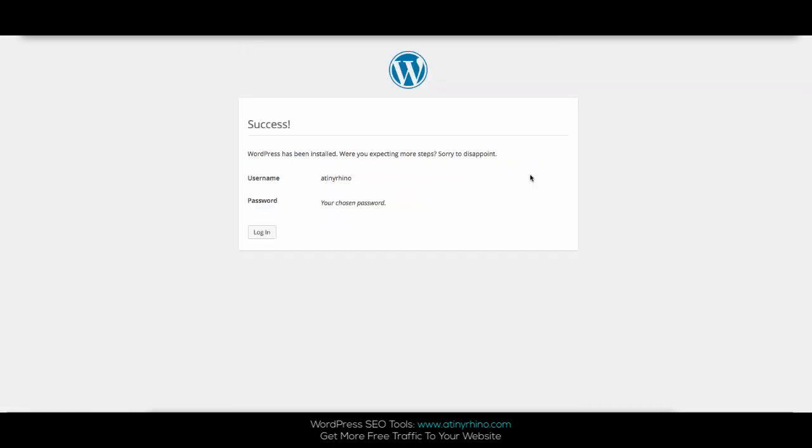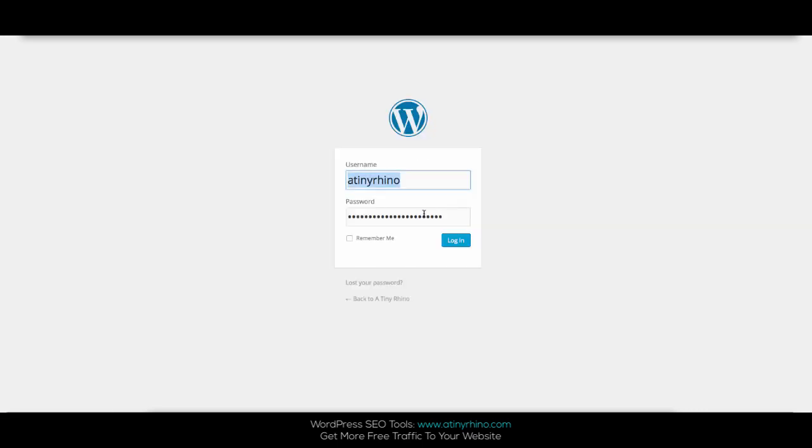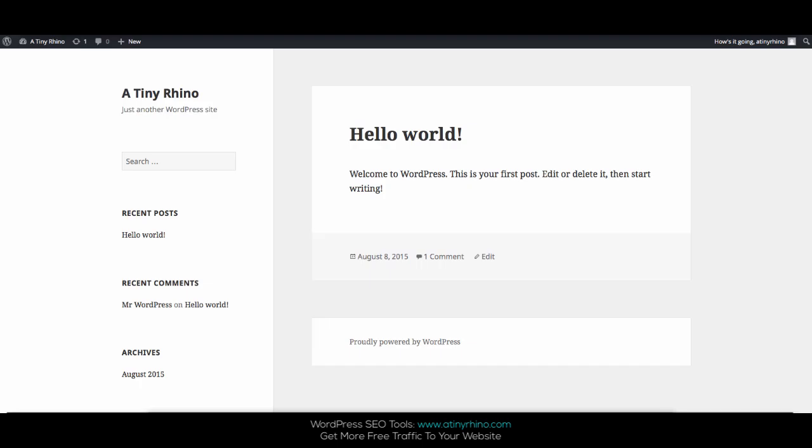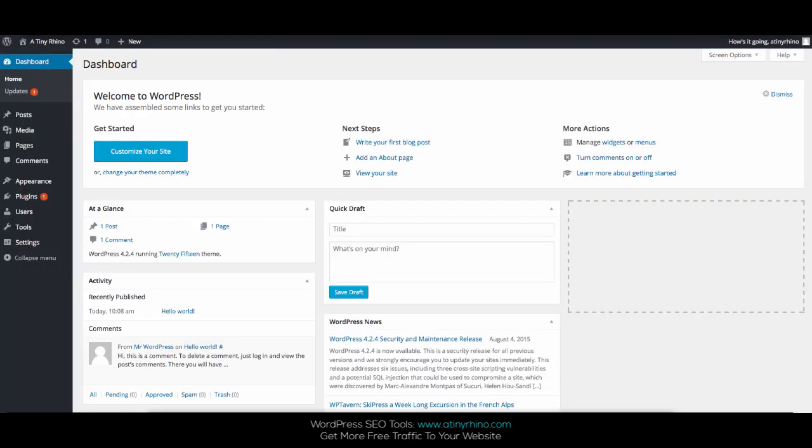So to begin editing your website, simply click on Login to start editing. You can also visit the front end of your site at this point to see your default theme and how everything is looking. So I'm going to open the admin panel and the front end in 2 separate tabs so I can easily go back and forth between the 2.